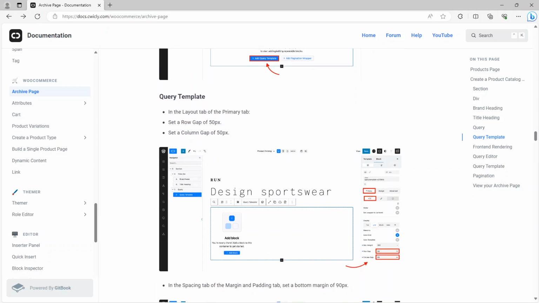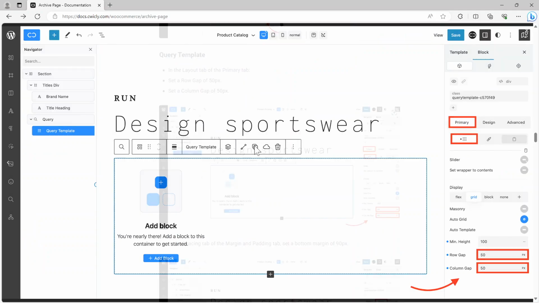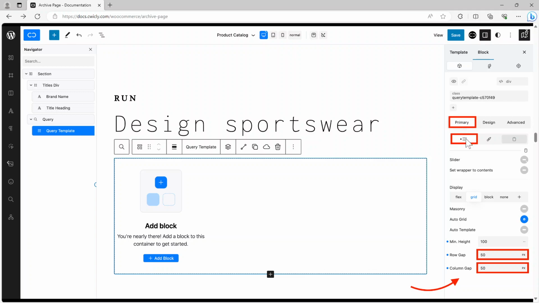Then the query template. In the layout of the primary tab, set a row gap of 50 pixels and set a column gap of 50 pixels. Okay, and so it gives you a sign there. You've got to select the query template, choose primary, choose layout, choose 50 for row gap and column gap.